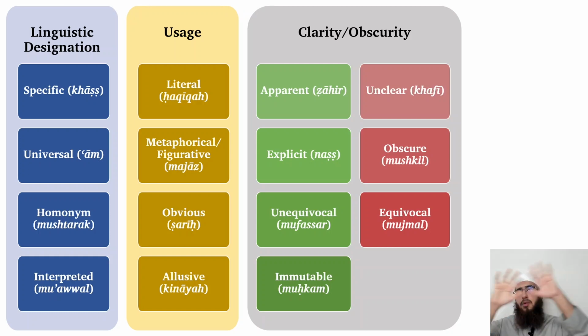This is the exact polar opposite of that. This is where the ruling has so many different possibilities. It is equivocal. There are various different possibilities and we have no way of knowing which one it is unless we get further clarification, right? Getting a bit ahead of myself, but you can see that once you get that clarification, something equivocal will become unequivocal because you've got clarification, right? So this is how these two categories are opposite. Equivocal is the opposite of unequivocal.